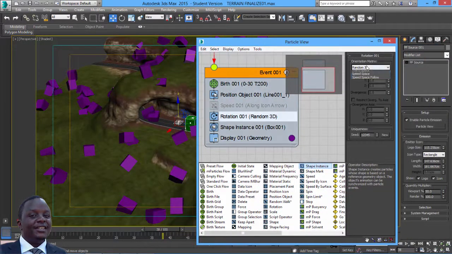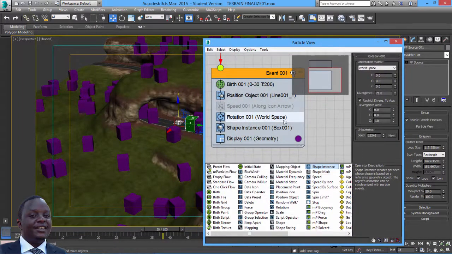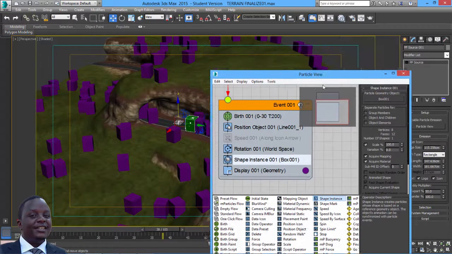For rotation, I'm just going to come and change to world space like that. Then I'm going to restrict divergence under Z, under X0, under Z1, so that now when I diverge, they actually rotate along the x-axis. There's a variation in terms of their rotation right there. Now, I could do the same for scale and things like that under the shape instance, but I don't think I'll do that.